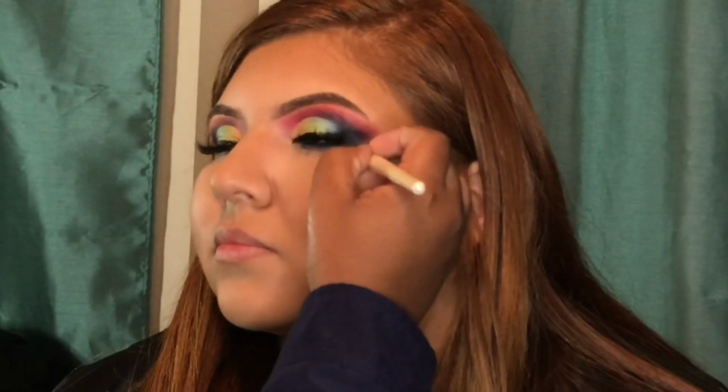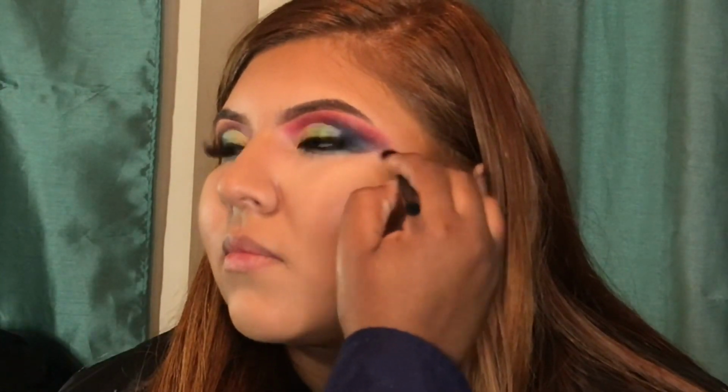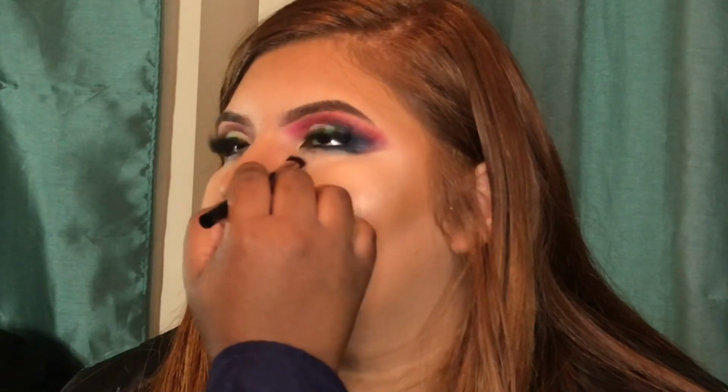Now I'm just cleaning up the edge of the eyeshadow with a little bit of concealer, and then I'm going to be blending it out with a blending brush. Y'all know I like my eyeshadow to be crisp.